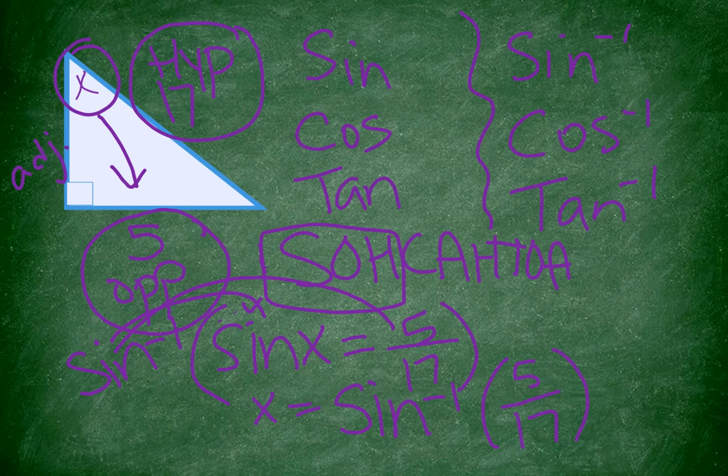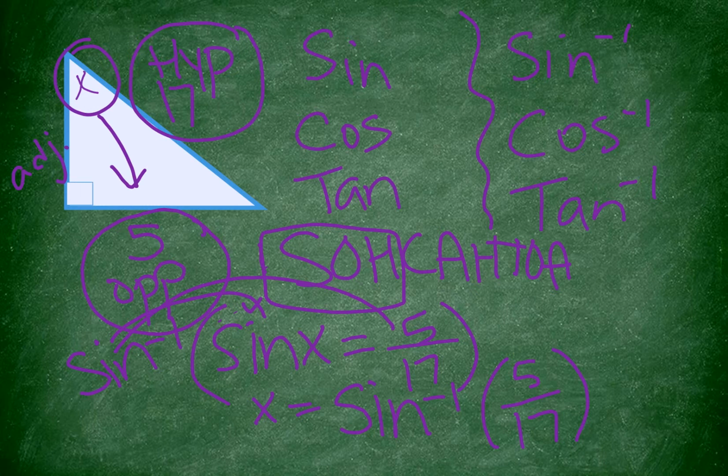And that's all that you do. You type it in the calculator, second sine, to get that inverse sine, and then you put 5 divided by 17 and close the parenthesis. Though you are not required to close the parenthesis for that to work. And I would write this in my MyScript calculator exactly the way I have it right here, and that will get you the right answer. So unlike the trig with the calculator, where sometimes the equation results in you multiplying and sometimes it's division, these are always going to be the same.